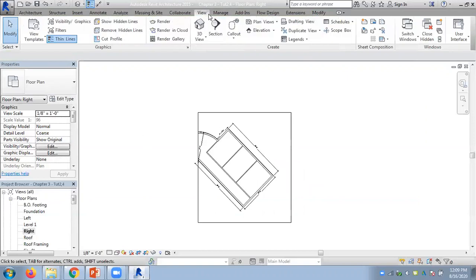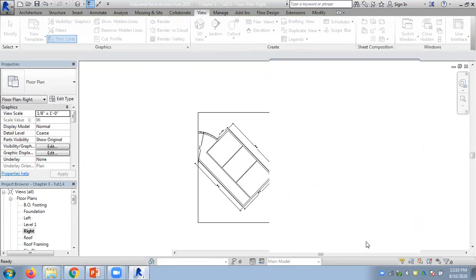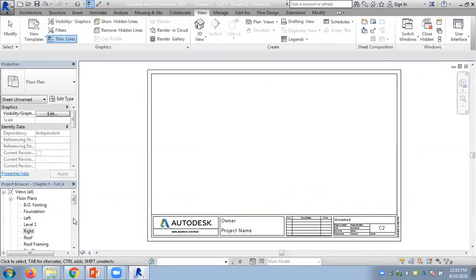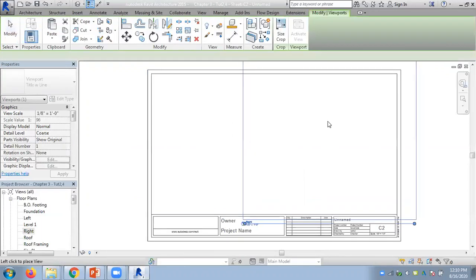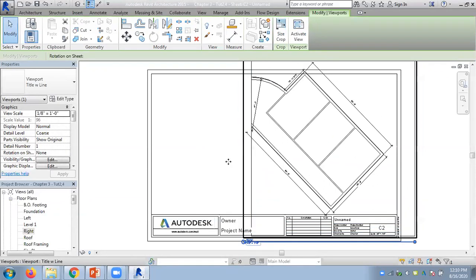Then if I create a new drawing sheet, you can put the right view somewhere here in a big scale. I can reduce it a little bit.